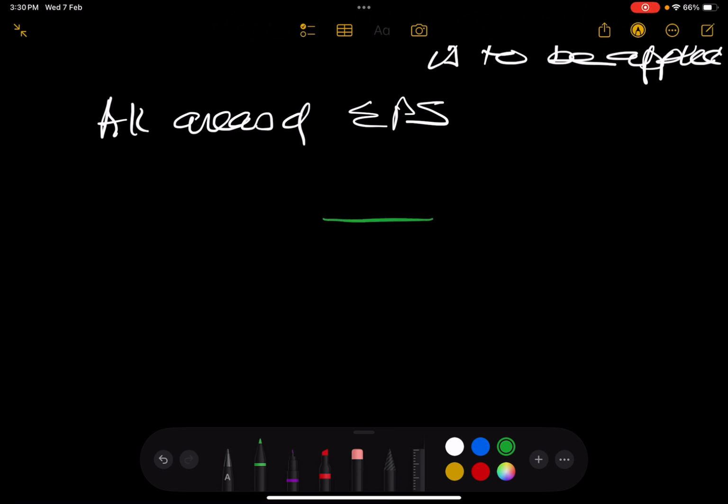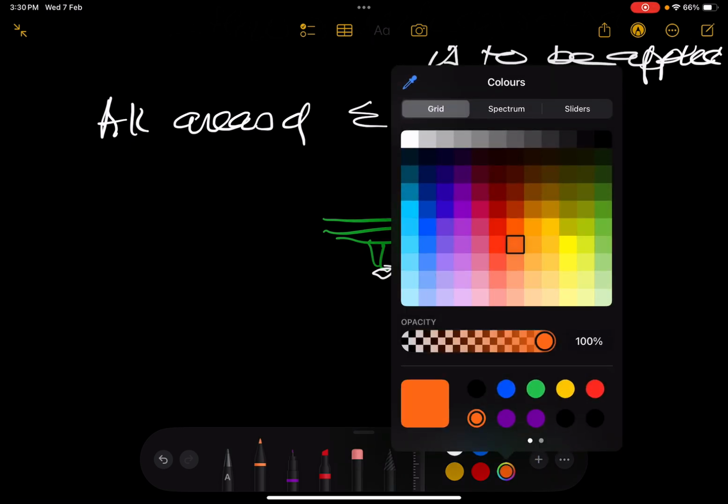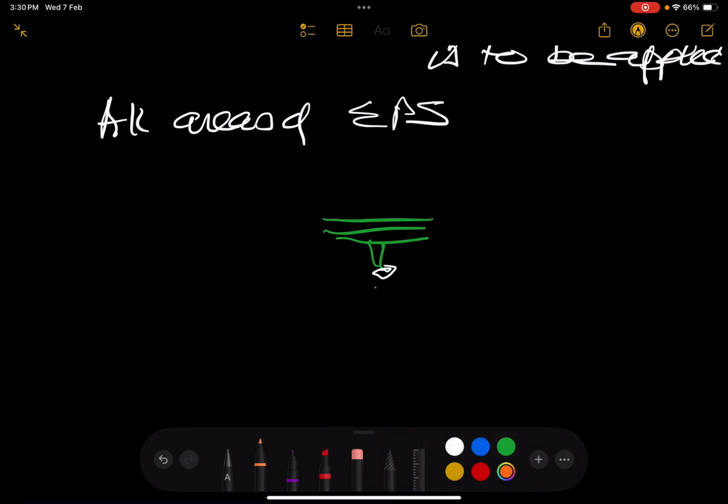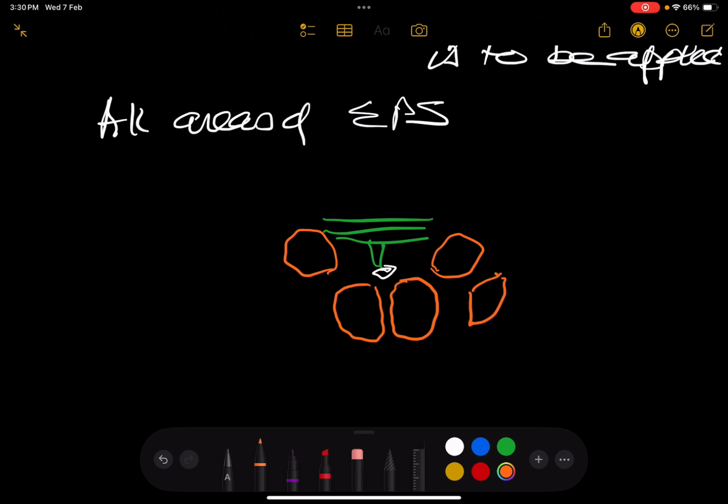So here is our corpus callosum. Here is the septum lucidum. Here is the fornix. Here is the thalamus, the third ventricle in between. This is the thalamus. Here is the caudate nucleus, the lentiform nucleus, the fibers in between the two. This triangular nucleus is the lentiform nucleus. Outside is the claustrum.